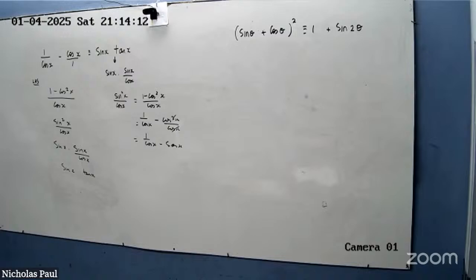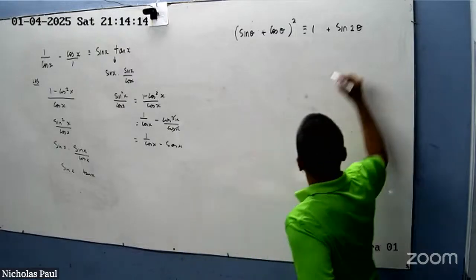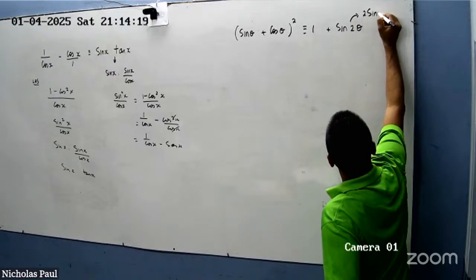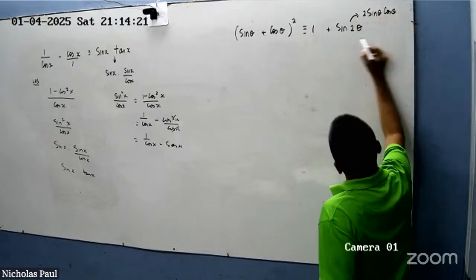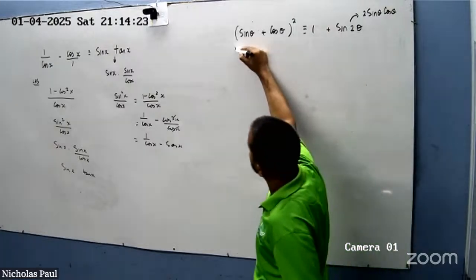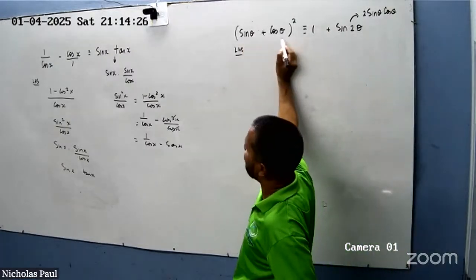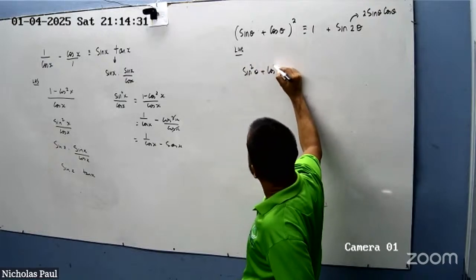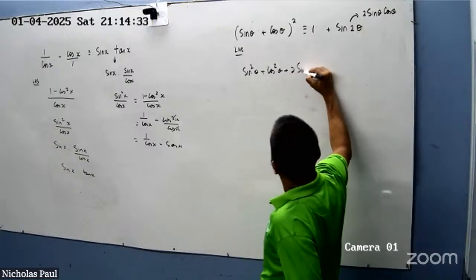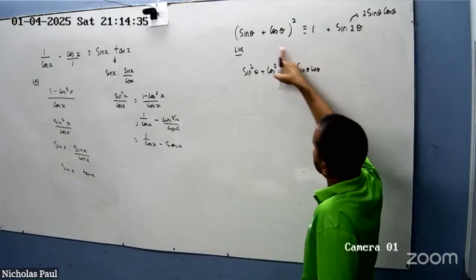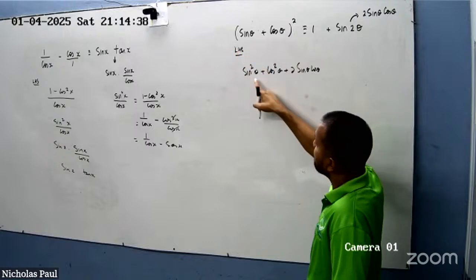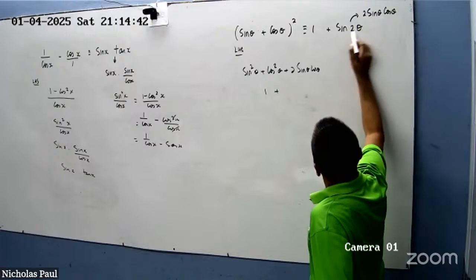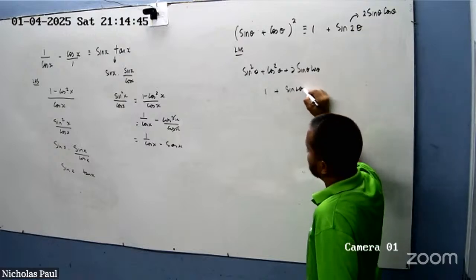Yeah. So just remember that sine 2 theta is 2 sine theta cos theta, right? So we're trying to get 1 plus that. Left-hand side, we expand this already, so this should be easy. This is sine squared theta plus cos squared theta plus 2 sine theta cos theta, right? We expand this in an earlier one. Sine squared with cos squared, that's 1. 2 sine theta cos theta, that's sine 2 theta. That's it.